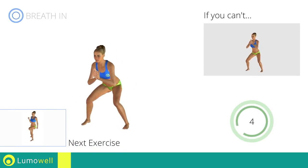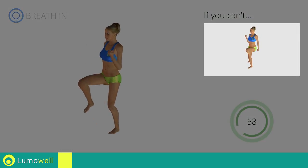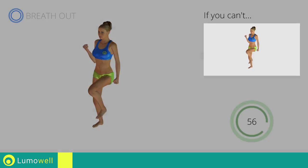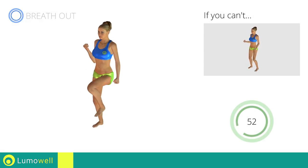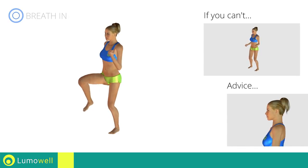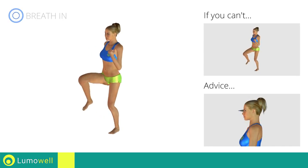Next exercise, high knee march plus curl. Go. If you cannot do it, try slowing down the pace. Don't bend your head. Keep it constantly in line with your back. Try staring at a fixed point.